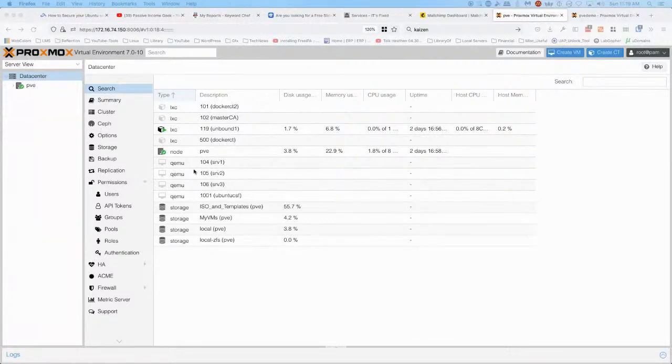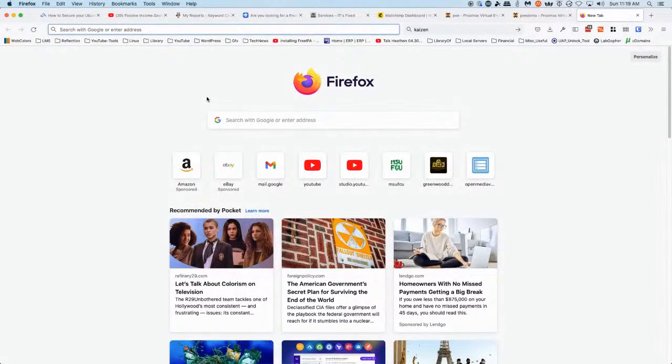This is something that I have not tried before. Oh, finally the other machine came up. All right, that's all right. So let's bring up the new machine.